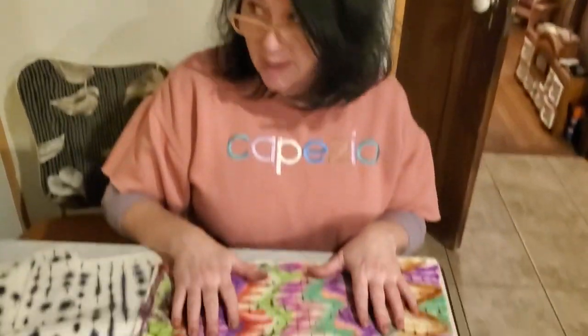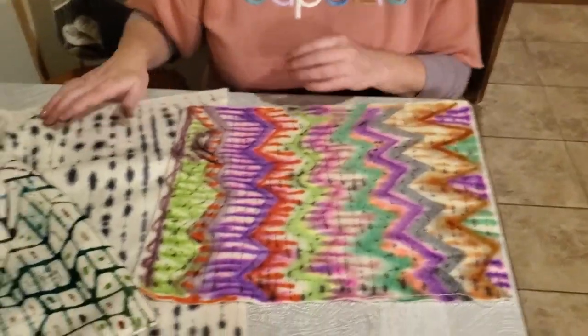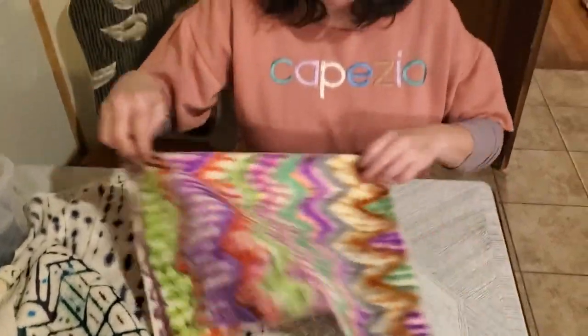Why not? So I let this one do its thing in the oven with the color. And then once it came out of the oven, it was dry. And then I just put it back on the pan with the black and just added some lines. And at that point, I got real crisp stuff like this on top of the watercolor. So that was that one.